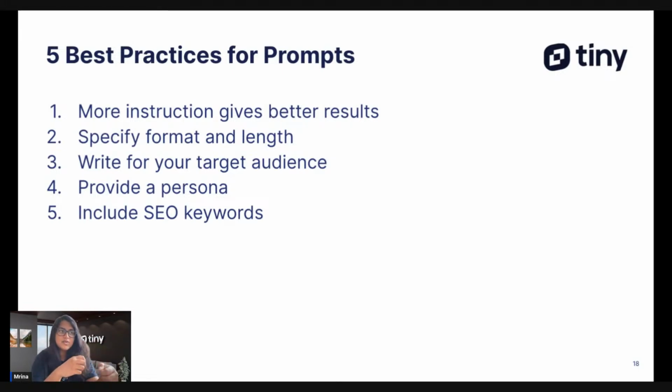Specifying that, explain this to a 6-year-old versus explain this to a PhD, really changes the tone in which ChatGPT provides its end result. And that will be very useful in terms of content generation. Again, providing a persona alongside a target audience increases empathy in the actual writing itself. And last but not least, if you're writing for the internet, SEO is pretty big because that's how it can be discovered by your ideal reader. So once you've done your SEO research, include that in your prompt, and it would actually be very useful as ChatGPT spits out a response.